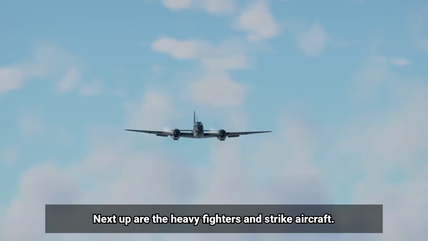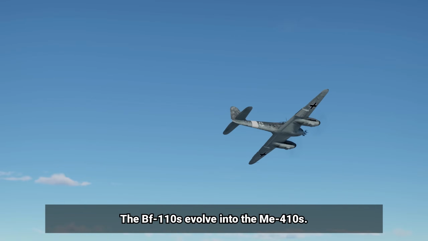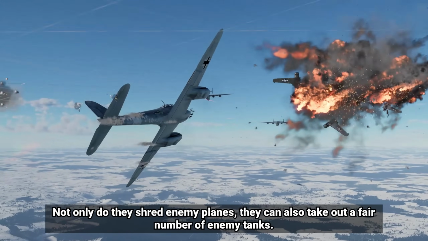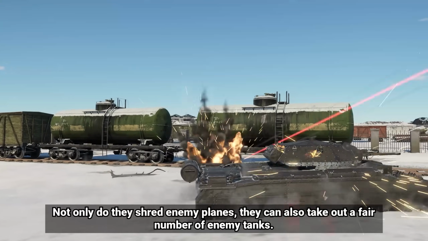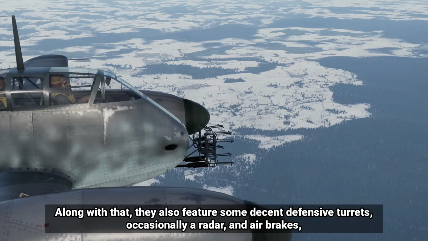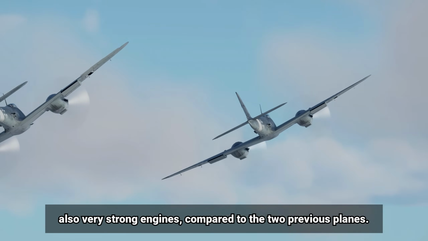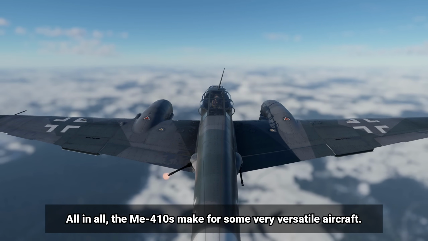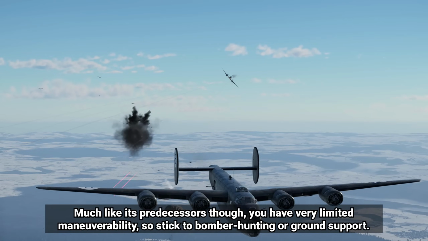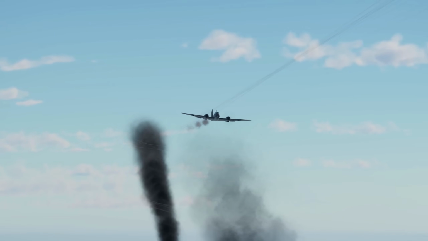Next up are the heavy fighters and strike aircraft. The BF-110s evolve into Me-410s. These planes have some of the best firepower there is. Not only do they shred enemy planes, they can also take out a fair number of enemy tanks. Along with that, they also feature some decent defensive turrets, occasionally a radar, and air brakes, also very strong engines compared to the previous planes. All in all, the Me-410s make for some very versatile aircraft. Much like its predecessors though, you have very limited maneuverability, so stick to bomber hunting or ground support.